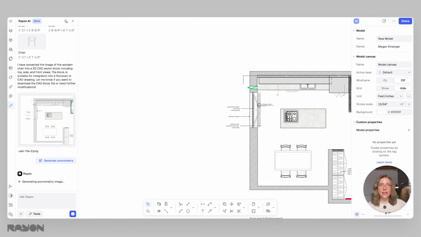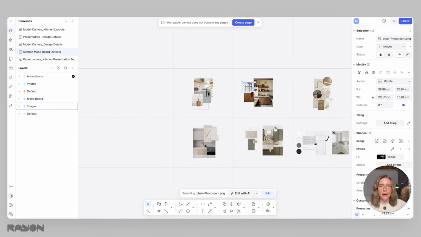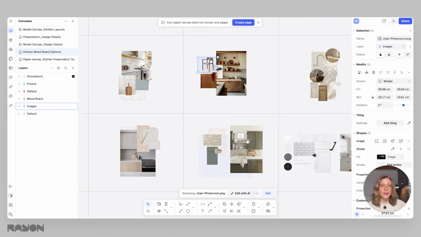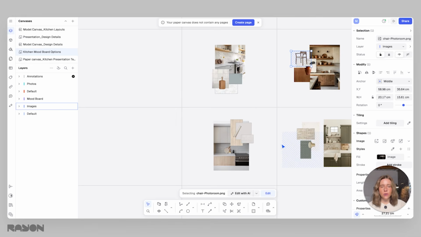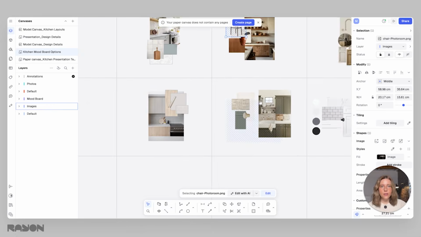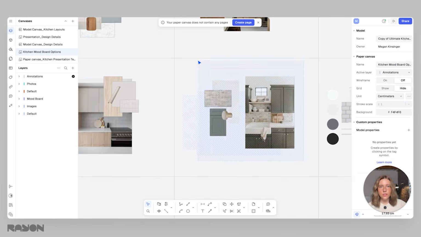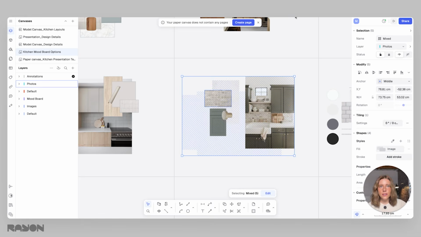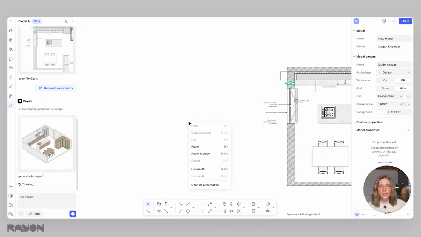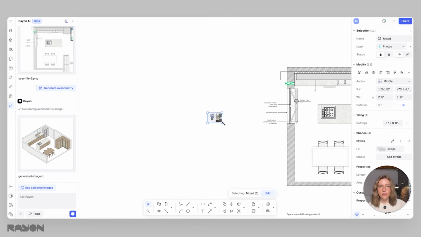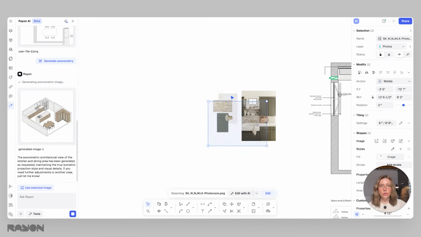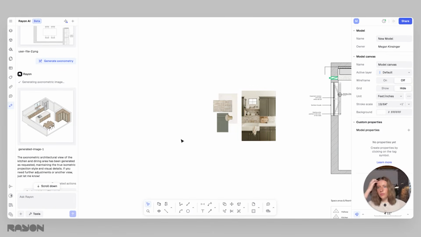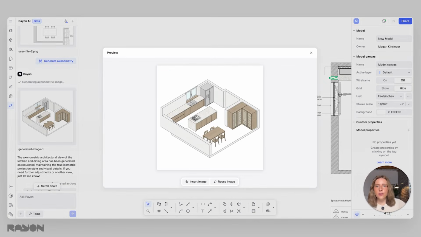Now, while that's thinking, I'm going to go back to my template, and I'm actually going to grab a mood board here because eventually I want to add some different materials to the kitchen because it's probably just going to guess at this point. Let's go ahead and grab this one, and we're just going to again, copy as export and go back to our model. And then I'm going to say paste, and that way we'll have that available to tell the AI to use for applying materials.